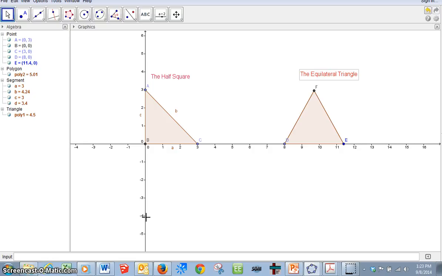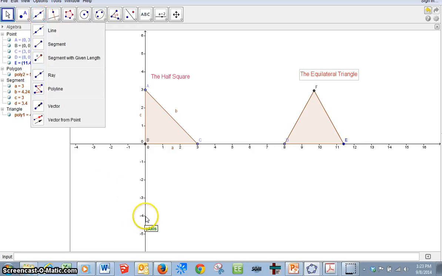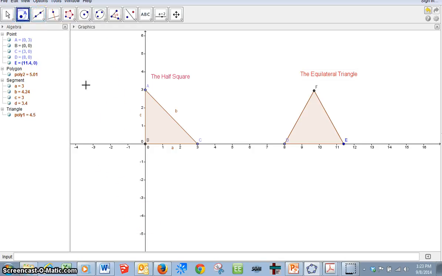So half equilateral, I know that in a half equilateral there is going to be a perpendicular line. So I'm going to make a point at 0, -5, and a point at, how about 5, -5?